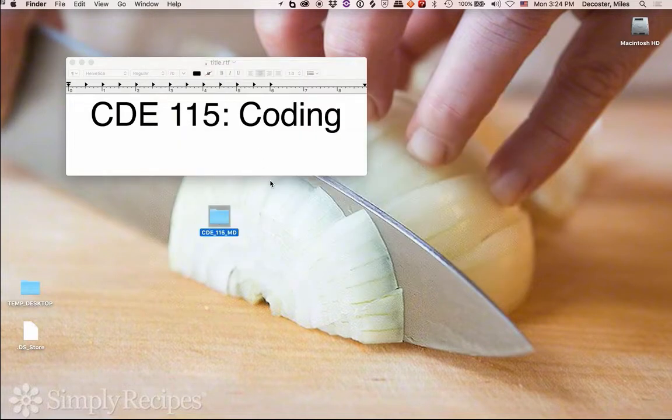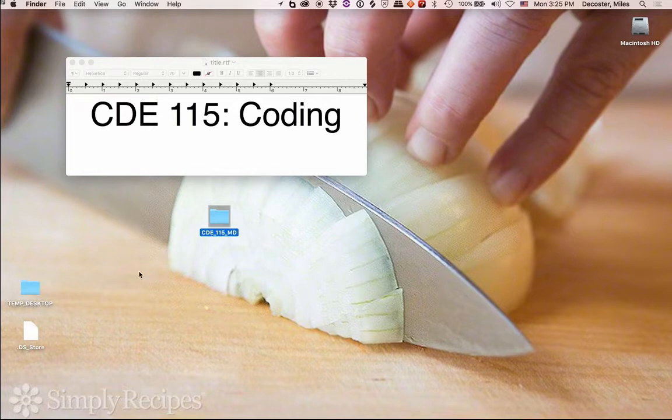And there it is. Now I'm going to open a program called Brackets. It's from Adobe, and it's free. If you are working on one of the lab computers or a computer on campus, Brackets is probably installed, and you will find it in the Applications folder. If you have your own computer and you don't have Brackets installed, you can go to the Adobe website and download Brackets for Mac, PC, Linux, etc. and install it on your computer. Again, it's free, and we'll be using it for most of our coding projects in this class.